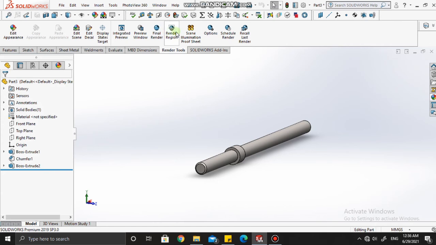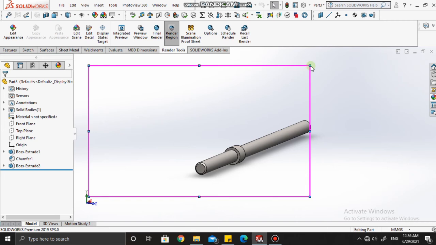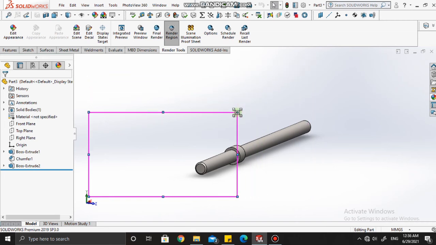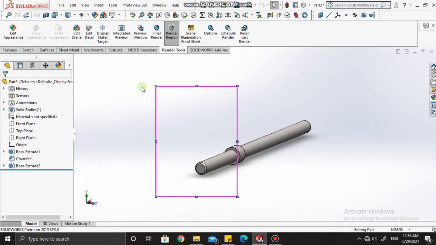Again, there is another option called render region. That means you want to create the rendered image of a particular region only, then you can select and adjust it from here and create the rendered image of that particular area only. I'm going to show you using the preview window.